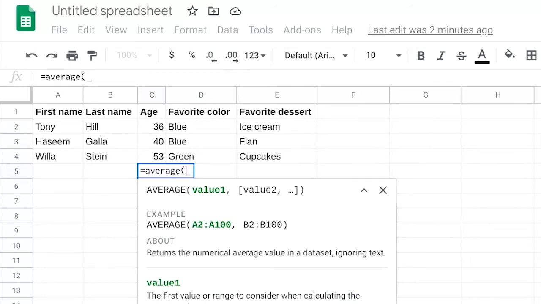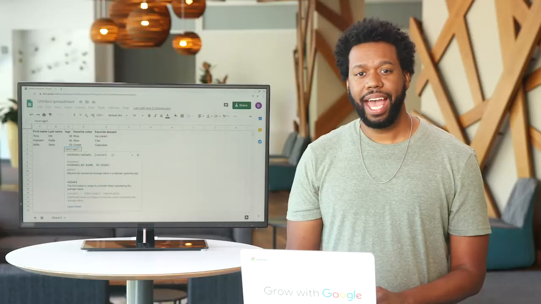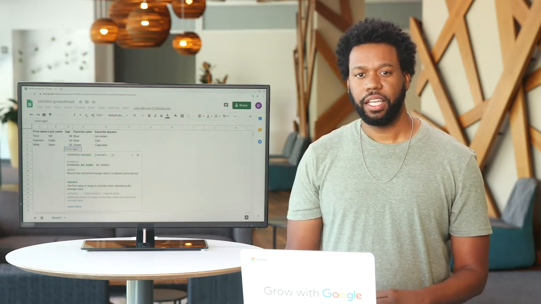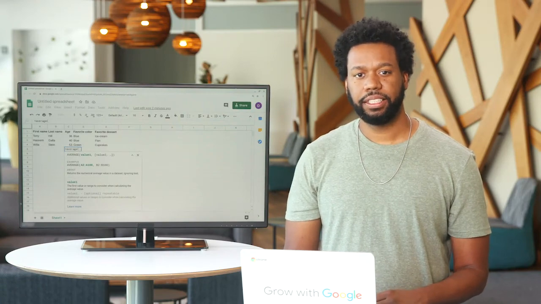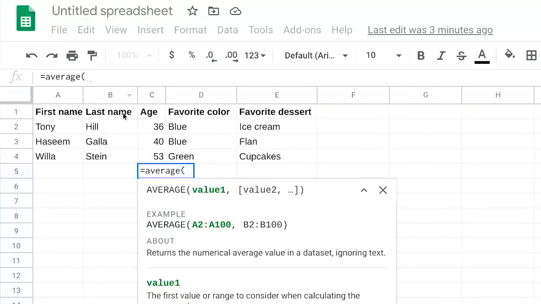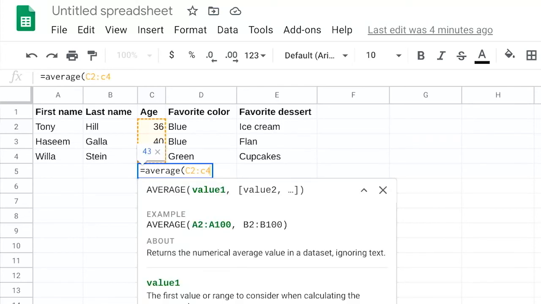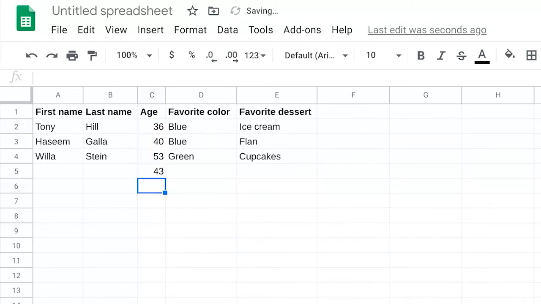In this case, we follow the function average with the left parentheses. Now, we can add the names of the cells where we find the data we're using. These are the cell references the formula will use to make its calculation. We'll start at the top with cell C2. C2 represents the value in the cell, in this case, 36. Then we'll add a colon next to it, which shows that we have a range of numbers in consecutive cells. Finally, we complete our formula by adding the last cell reference in the range, C4, and a right parentheses to end it. Then we press enter to perform the calculation.